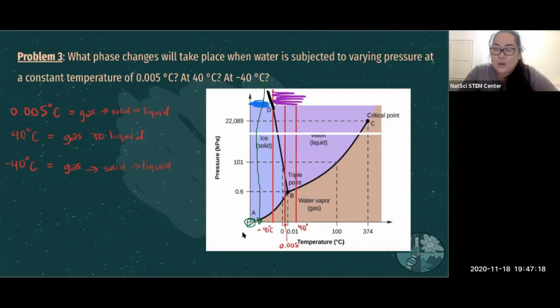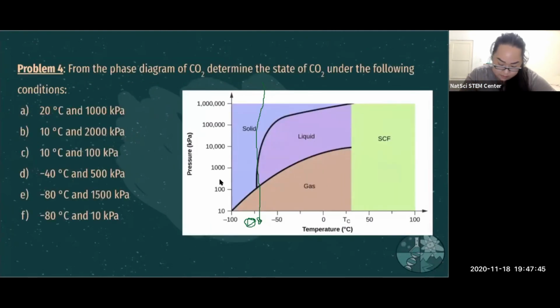Yeah. The reason I did that is because if you look here, the scale for the 100 is pretty big. So if you did 50 here, 40 is around here, and if you make it equal distance, you would still be within the range to cut through. Okay, got it. Let's go on to the last problem.